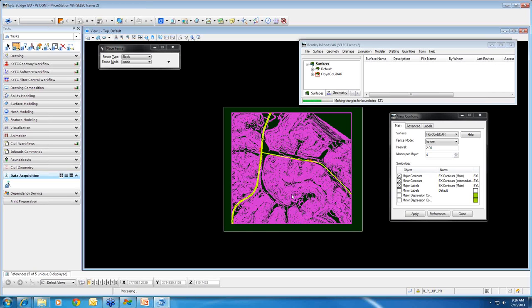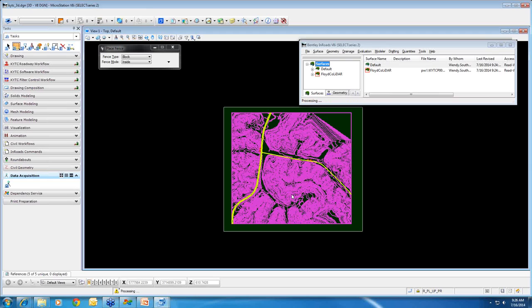I'm sorry, y'all. Still processing. Note to self, make sure you zoom in on an area before you view any contours. Hopefully it'll pop up here in just a minute.